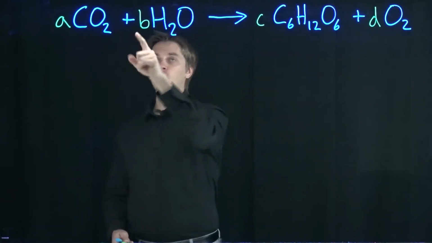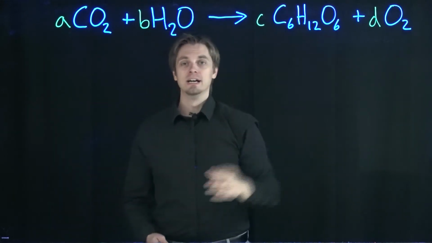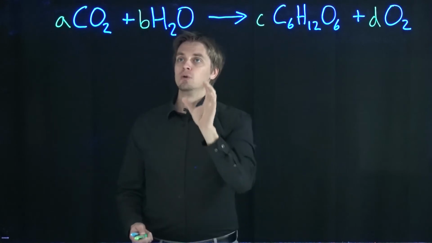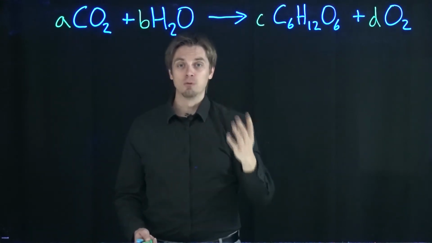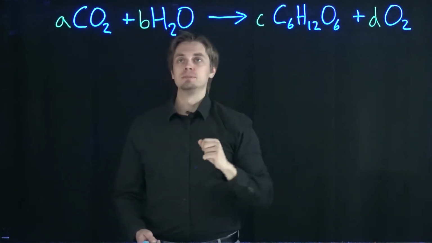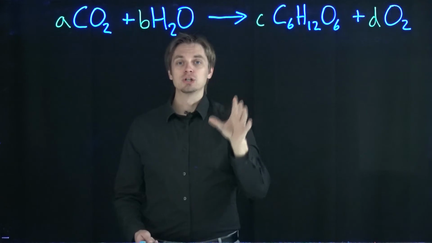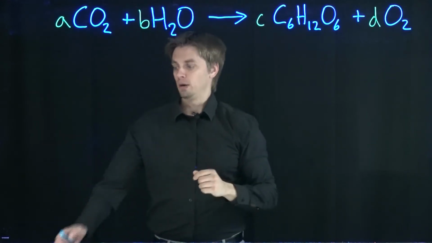So we have 4 unknown values here. We'll represent them by A, B, C, and D. These are variables. In order to solve for this set of 4 variables, what we need is a system of 4 equations. It turns out each one of these different atom types that are present in the chemical reaction will give us a single algebraic equation. So let's see how we can build these.